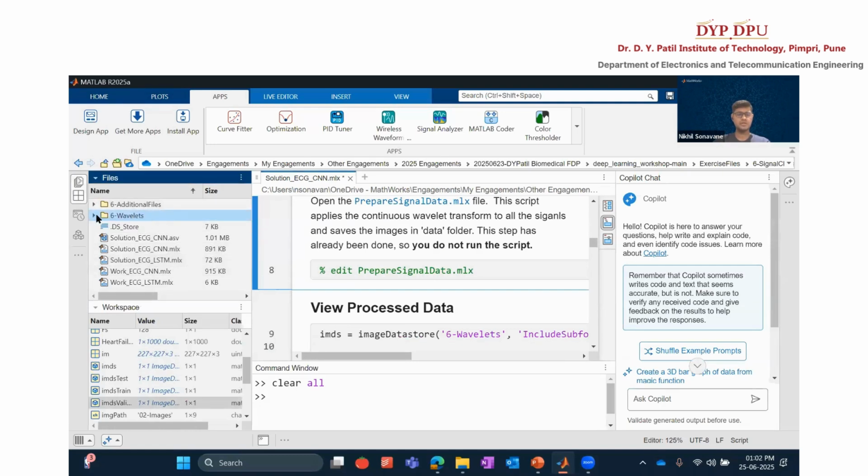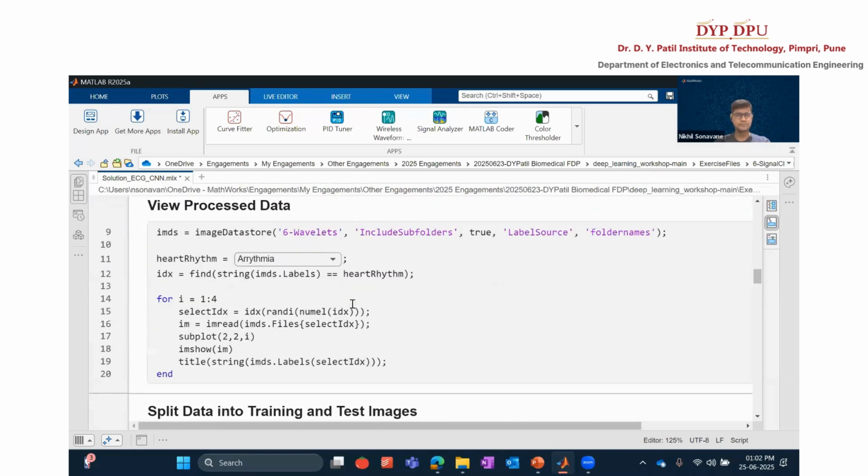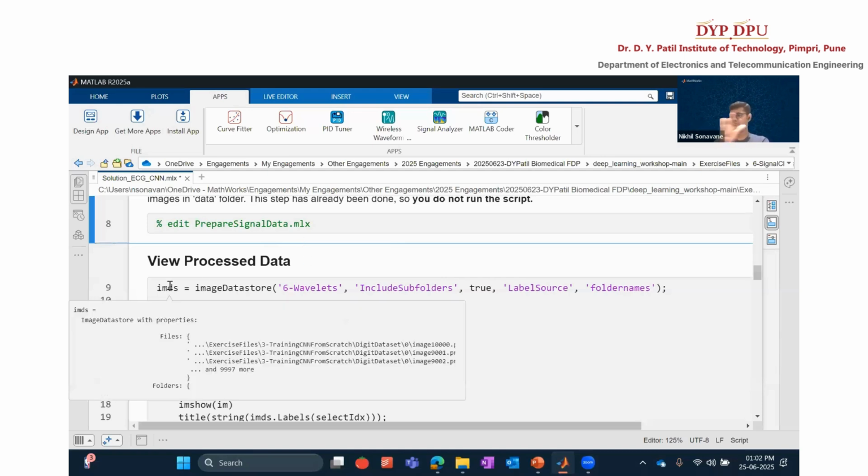So this particular folder, wavelets, if I look at it, has folders for all the specific conditions, and then there are JPG images in them. These are the CWT data that I already created and saved into the same folder. So we don't need to convert the ECG data to CWT data; the CWT data is already there. But as homework or as an exercise, you can run through this script and create the CWT data again.